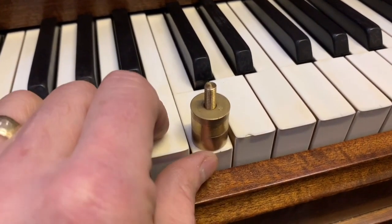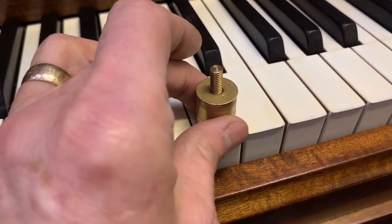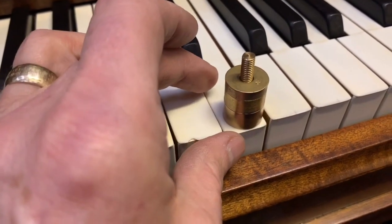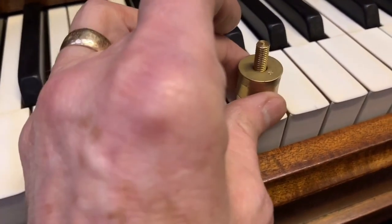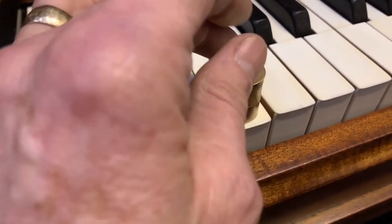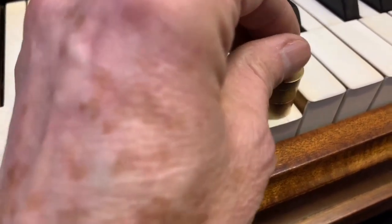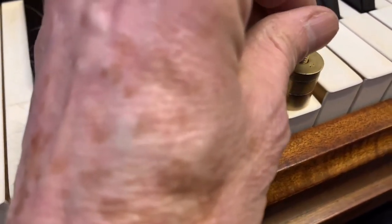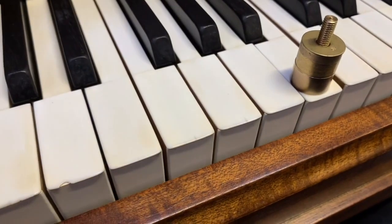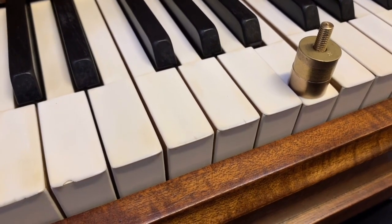Now the weight of the keys is too heavy. There's other issues we're going to have to look at anyway, but I just thought I'd show you this because we do weigh keys. 58 grams that is, and should be really, well, 50 plus or minus 2 or 3. It's the kind of area that we're aiming for. All of that's acceptable to a musician, depending obviously on if you want a lot of heavy practice, you might want it slightly heavier. It's consistent, but it's too heavy.